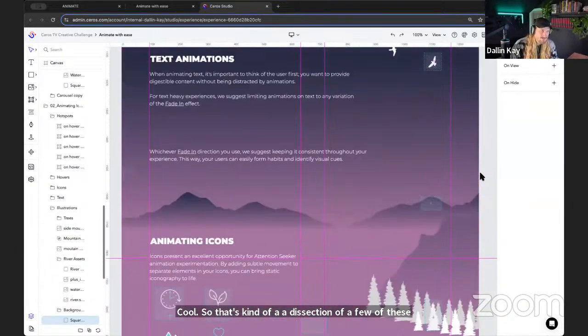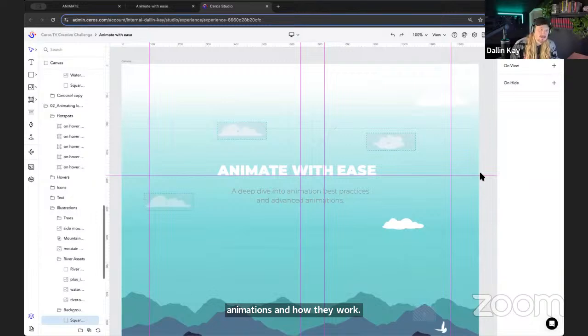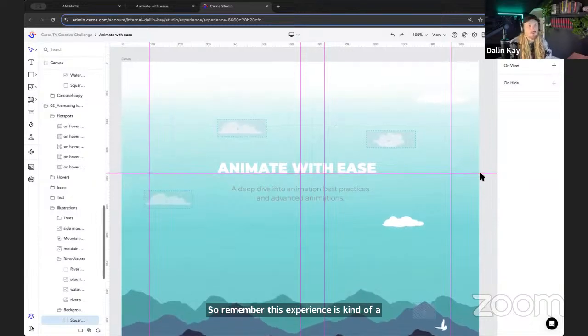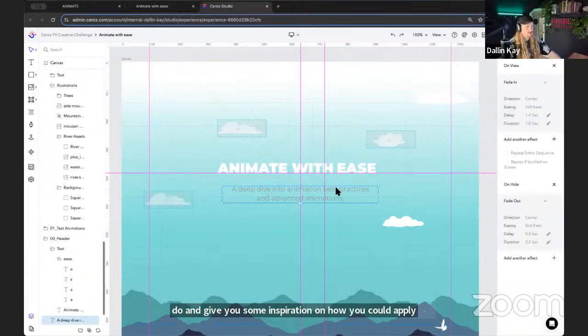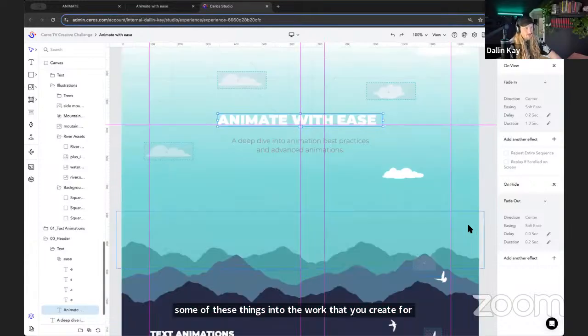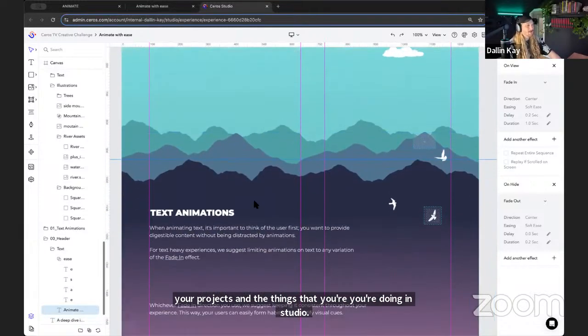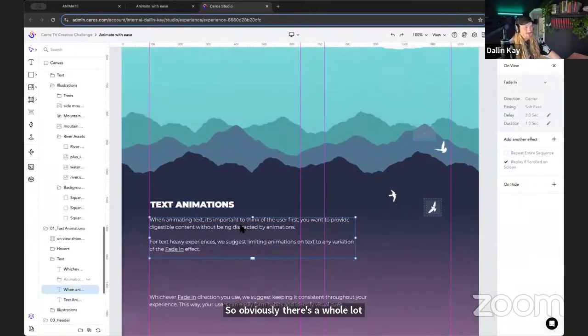So remember, this experience is kind of a showcase type of experience. Its purpose is to show you what you can do and give you some inspiration on how you could apply some of these things into the work that you create for your projects and the things that you're doing in Studio. So obviously there's a whole lot going on here, and it took a lot of time to put this together.